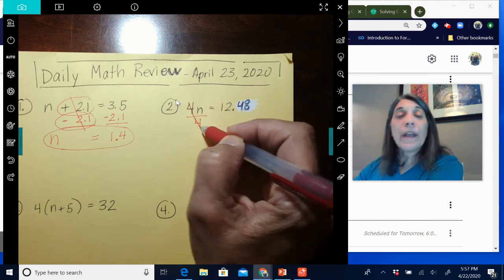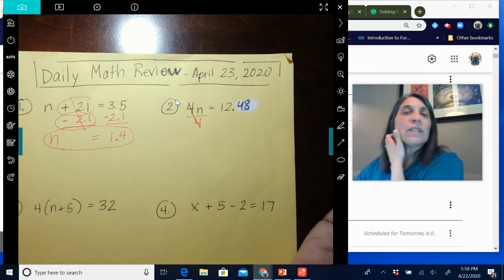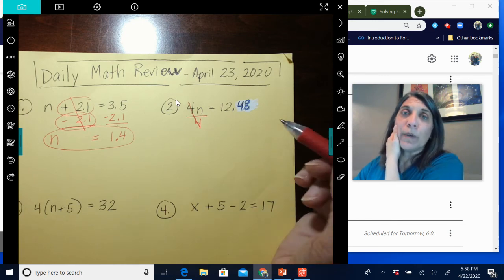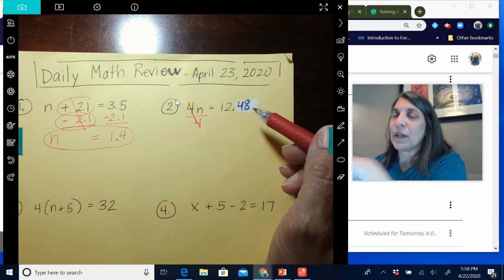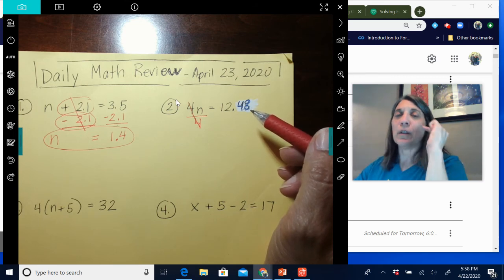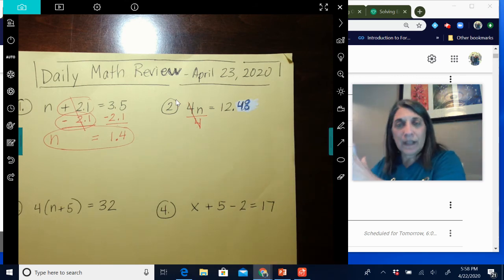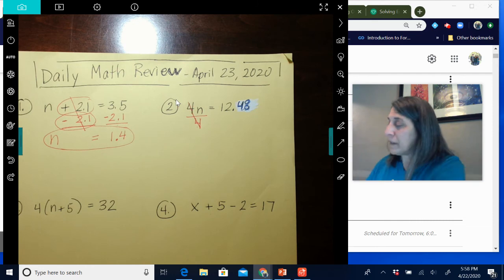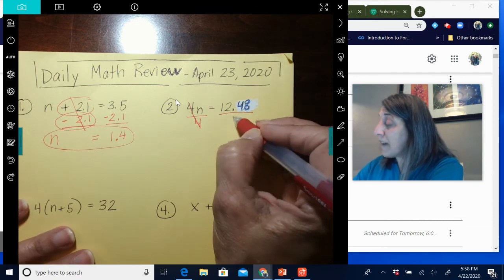You can go ahead and show that you're canceling them out. A lot of you are skipping that step. You really want to be diligent to show that. That will really help you in the future as you get to multi-step problems, to make sure that you know, I've already taken care of this, I've taken care of this, these are all canceled out, what do I have left? Okay, so then I'm going to divide this.